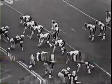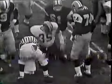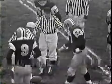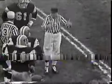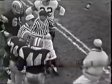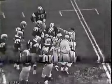2nd and 4. Morris flank wide to the left. The big fullback Swift is across the 45 and will be very close to a first down. With the ball carrier, John Barrow, one of the outstanding linemen in Canada, making the tackle. He's number 61 for the Ticats. 44 is Cepitelli. 74 is Pete Newman. Referee Paul Dojak calls for a measure on this one. Six minutes and 38 seconds till quarter time. It is a first down, BC.